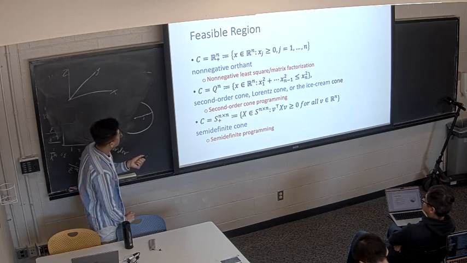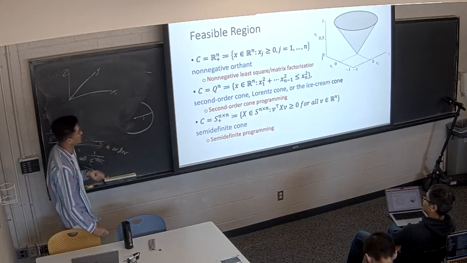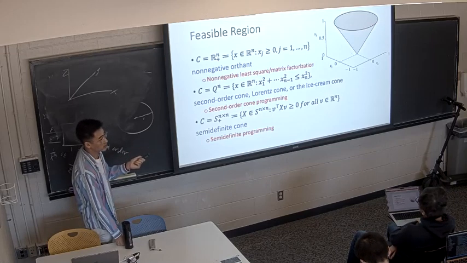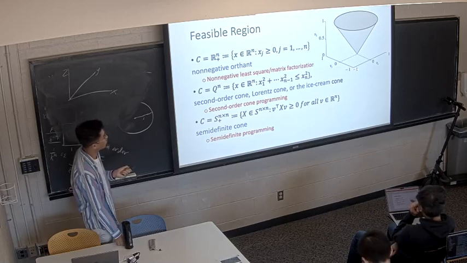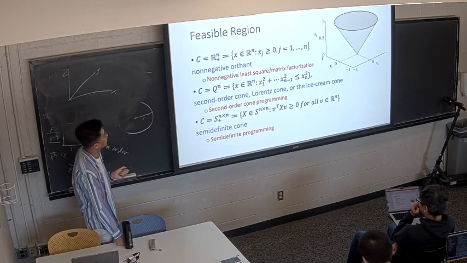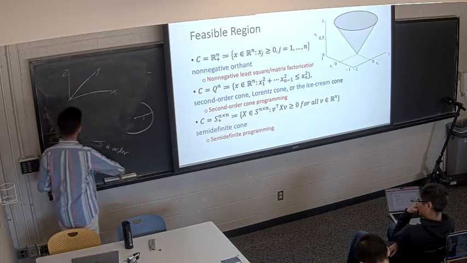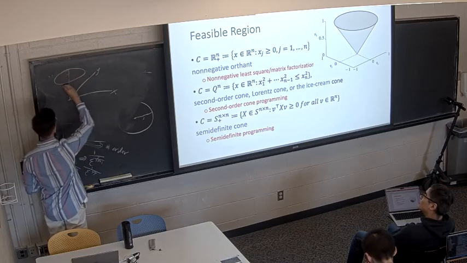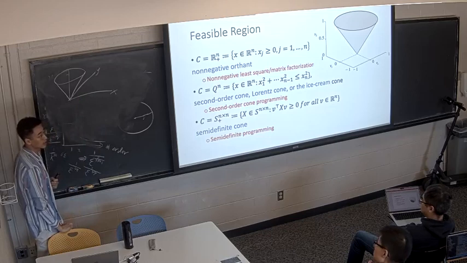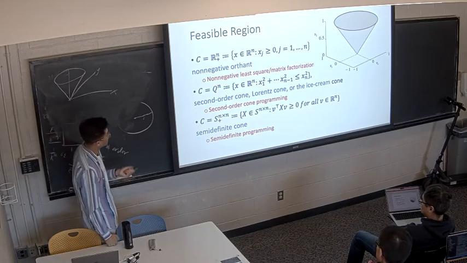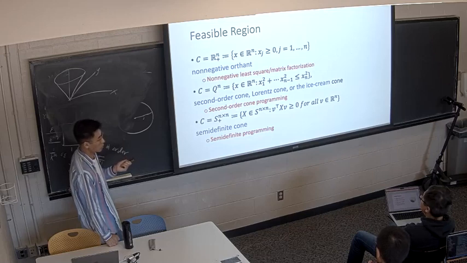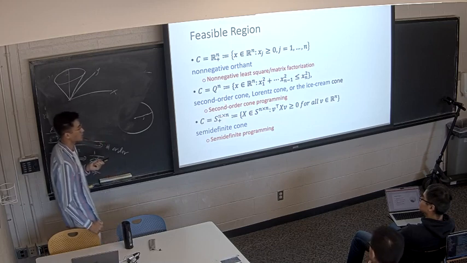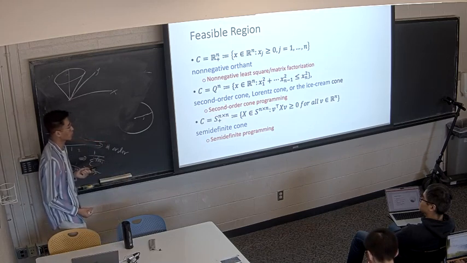Another example of C described by inequalities is a cone. It's a second order cone. So it looks like an ice cream cone. People usually call it the second order cone or Lorentz cone. But basically, this is in 3 dimensions, and it looks like this. This is the ice cream cone. A typical application is in second order cone programming. This is beyond the scope of this course, but it is an interesting and important application in optimization if you want to do conic programming.